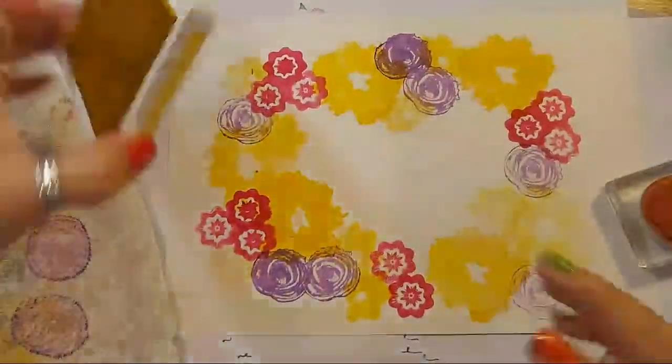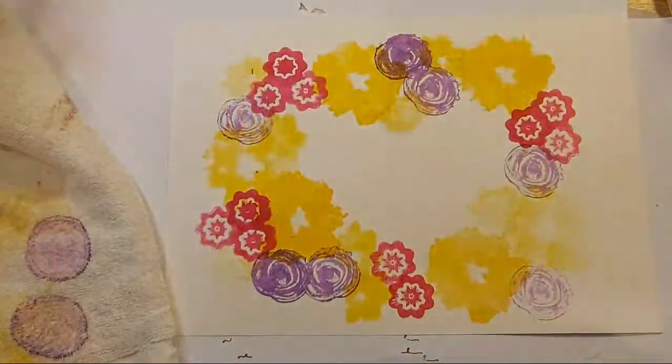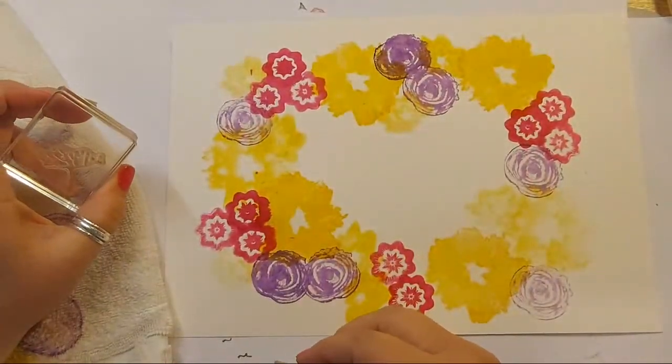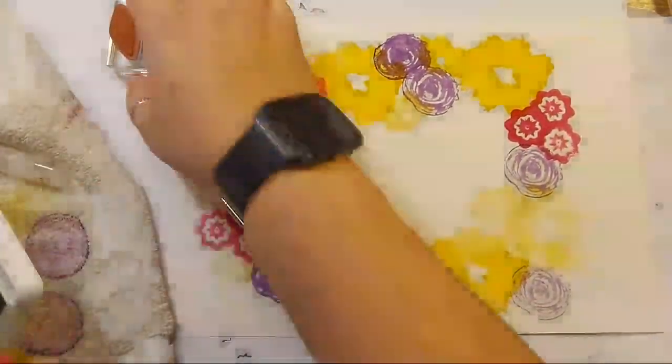Okay, they're very yellow overload, but let's bring on some green and some blues to tone this down a little bit. Now then, I'm going to bring on Granny Apple.